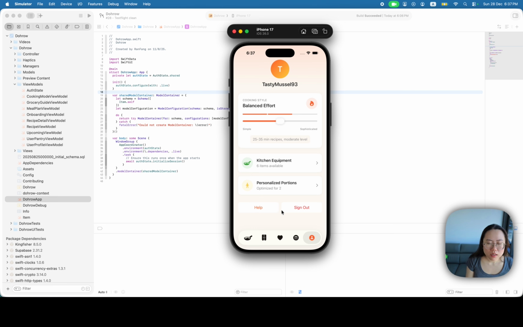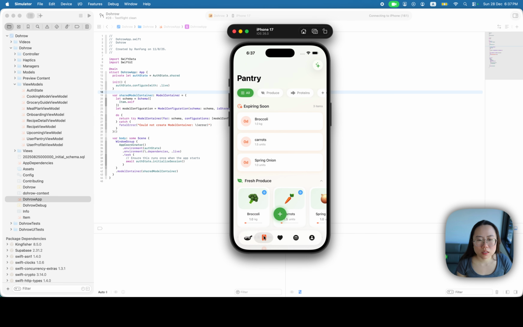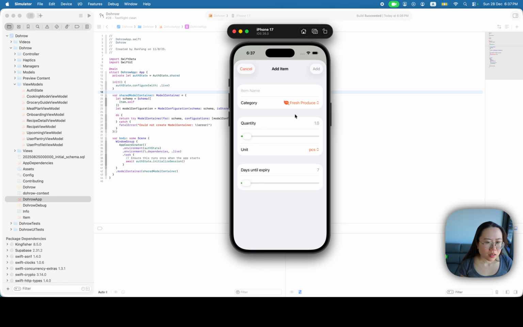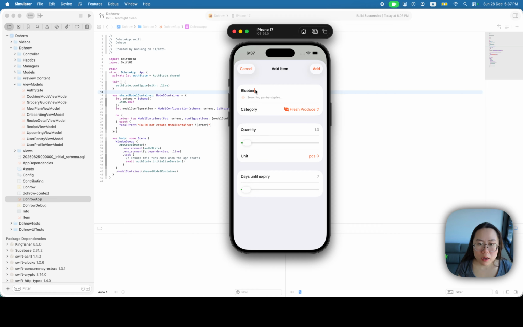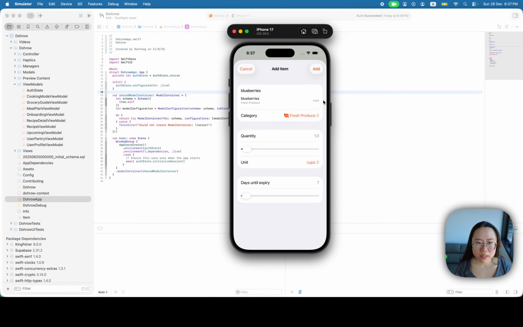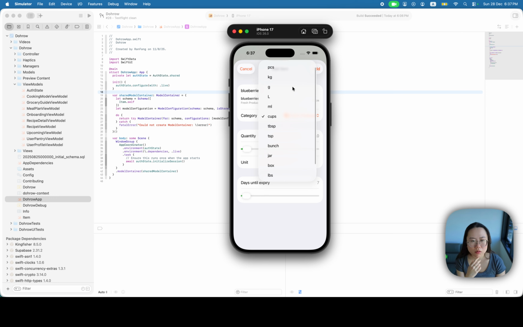So the thing that I wanted to fix that's super important is this whole adding ingredient thing. For example, users can select blueberries, fresh produce, how many cups. But say you don't want the unit to be cups, maybe you want it to be grams, right?